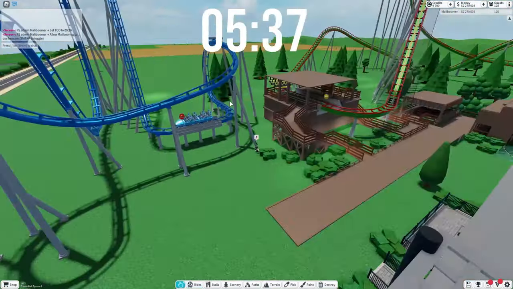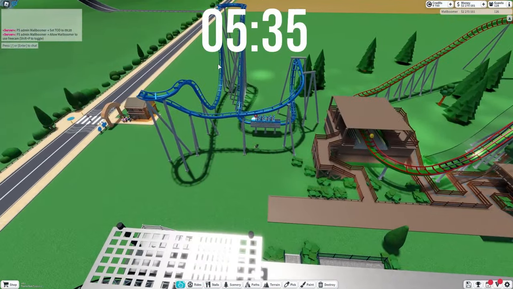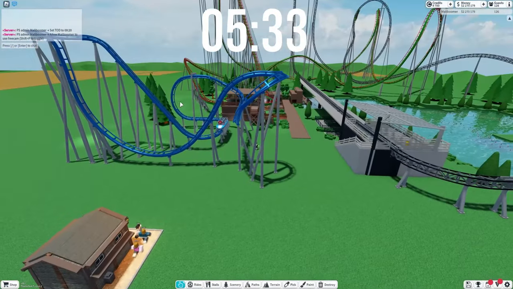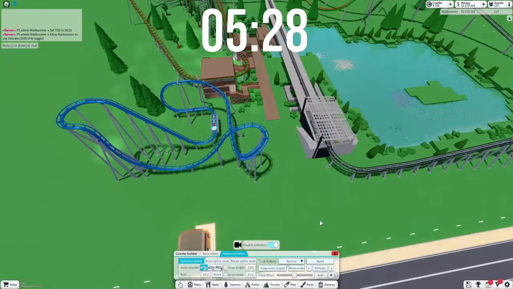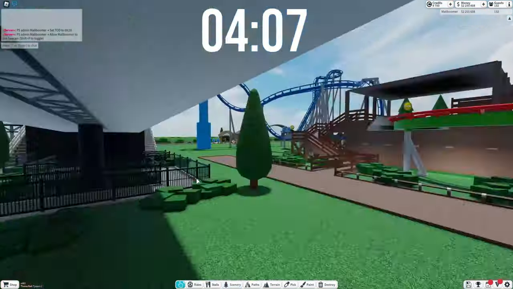Okay, I'm just going to go with something like this. So it goes down in a drop. There's this weird outer bank thing. All right, I have to smooth it out just a tiny bit more, but I think I got an idea here. Okay, I just finished this ride.